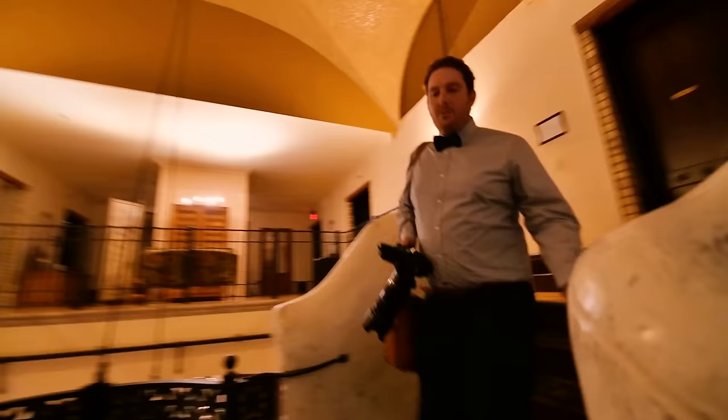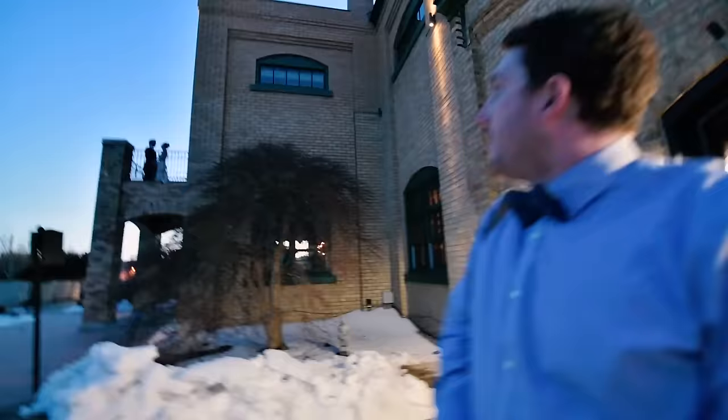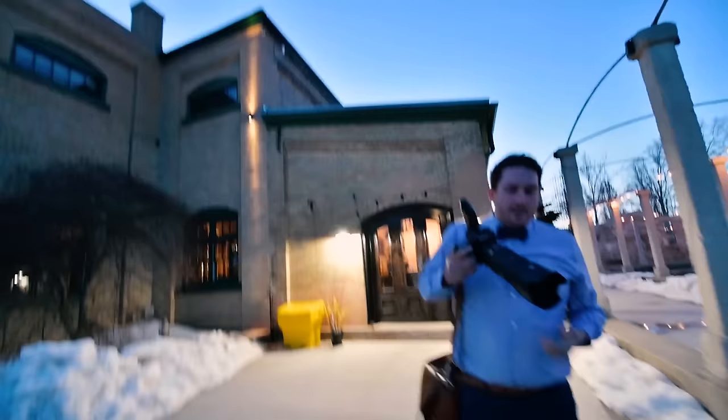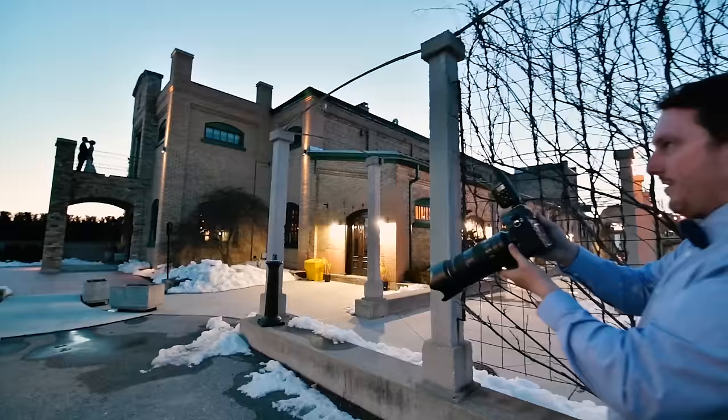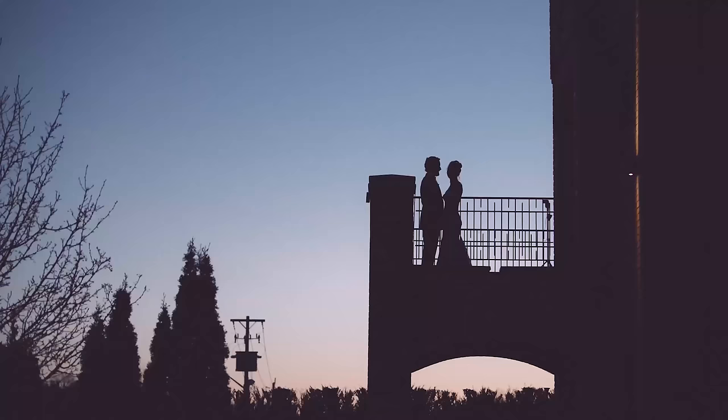So we are doing a little backlit photo shot first. They're up on the balcony. I have my flash set to 1/128. And they are up top, and my pocket wizard is firing and lighting them up nicely. And I'm gonna find a good spot. Figured I'd put the 7200 on just so that I have ultimate ability to zoom and do whatever I need. This looks super good. I actually like it way better without the flash on.